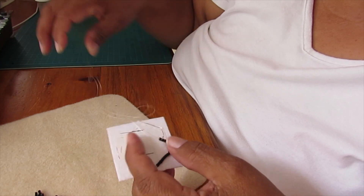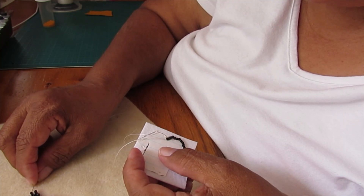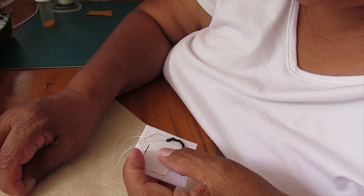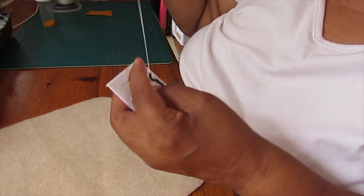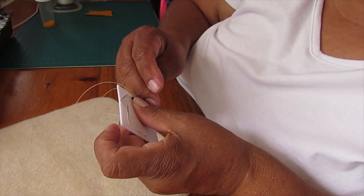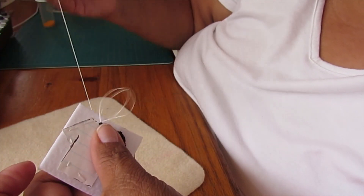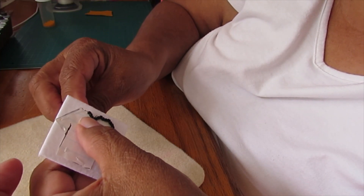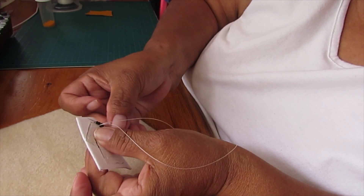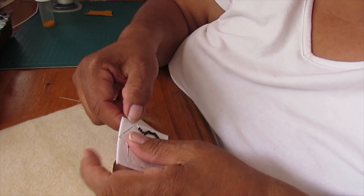Take three, go right to the point where the neck is, and then you're going to come up in the middle. Since I only put three on, go through two of them — one, two. And now we're going to come up this side — one, two, and three. Pull it down to the end of your thread and make it go up the other side of the neckline. Tack it down, then come back up halfway and go through two.